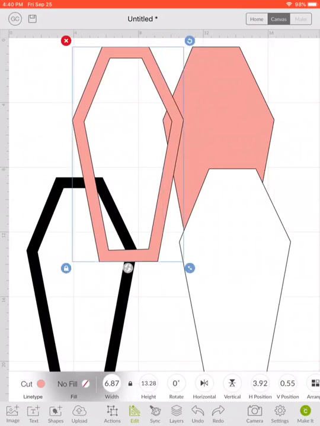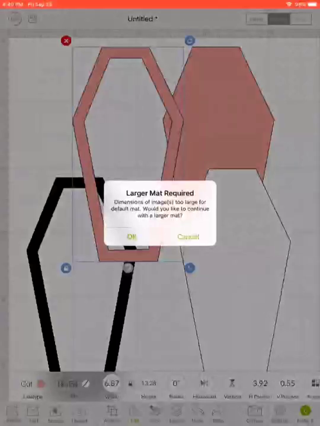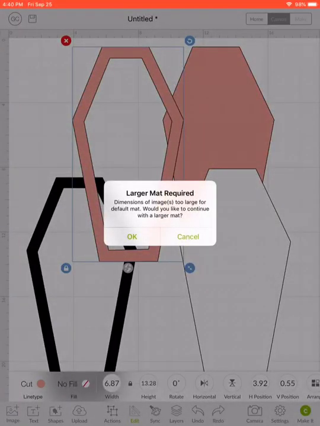So if you're going to do that, you might want to change the color of one of them so you remember. When you finish your project and it sorts by mat, you will know to load a different mat for each color.